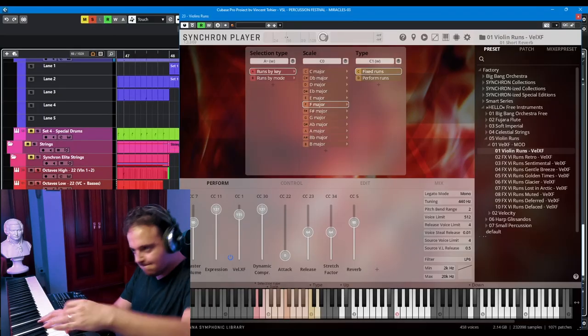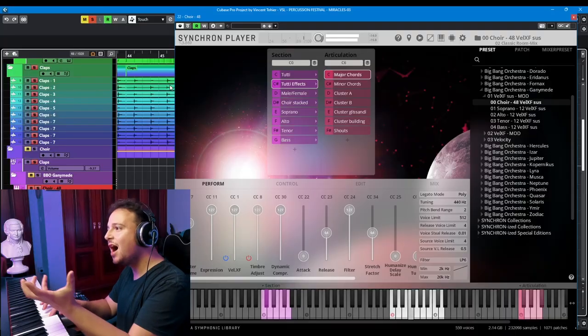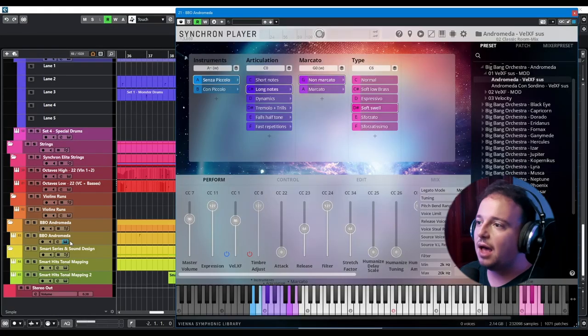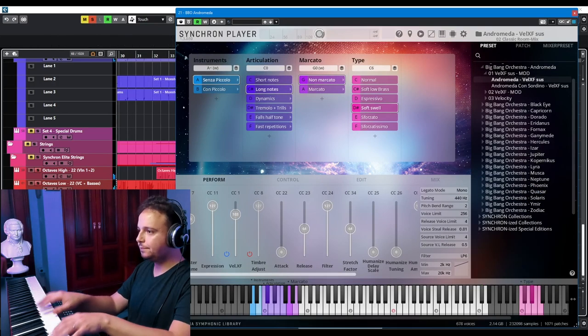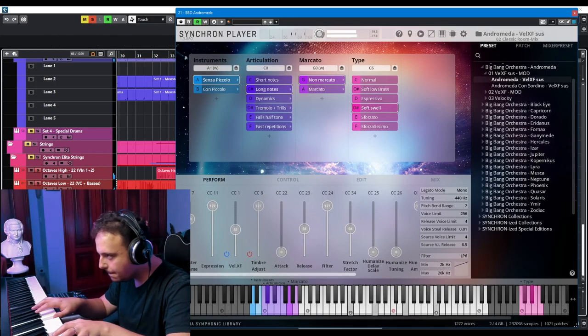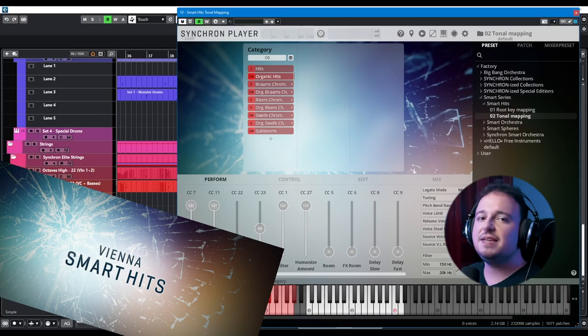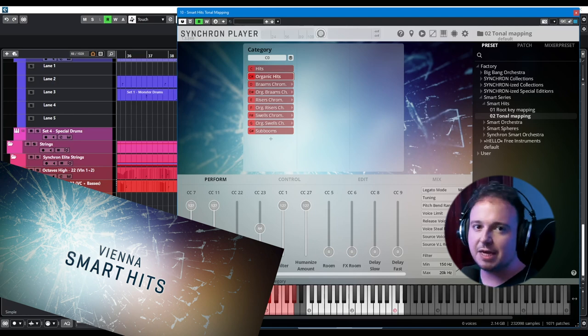Then the end comes, and I wanted to leave a moment of suspense before building to a joyful crescendo in F major with the three violin runs still free! And the chords from Bibio Ganymede Choir. Then of course I do a bit of special effect using Bibio Andromeda to make a few chords that fill out the harmony even more. And less usual, but which sounds great nonetheless, a few notes from the Vienna Smart Hits. This reinforces the width of the rhythmic bass.